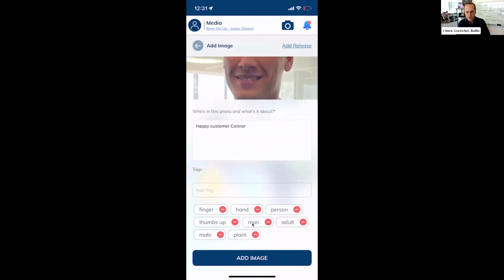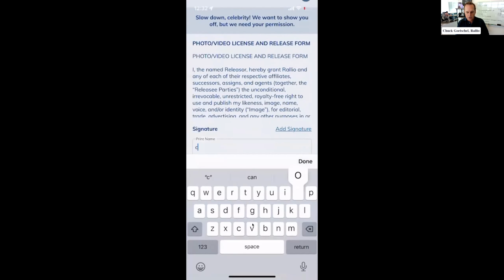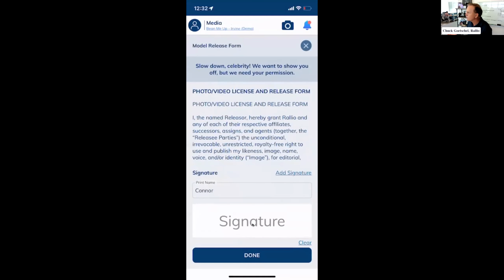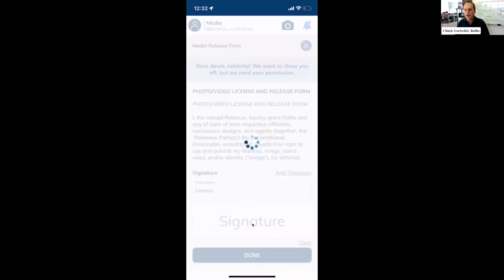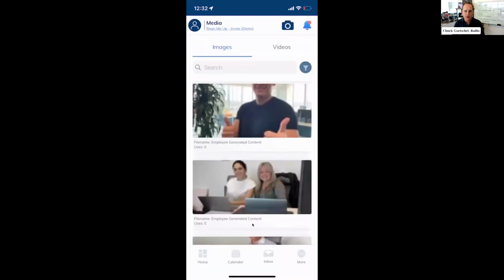But one of the things we can also do is add a release. One of the most important things if you're posting pictures of customers is to make sure that you get their permission. So literally right on the spot, you can say, hey, Connor, I would never use this picture without your permission. So go ahead and sign right here, and he can sign his name right there. That turns into a PDF that stays with the image. So now you have a model release form that is complete. I can add this image right here, and now Connor's in the database. And so we can go ahead and use that content or image to create content and so on and so forth. And when you start rallying that together, the whole team gets pretty darn excited.